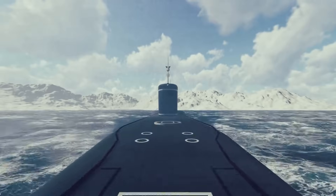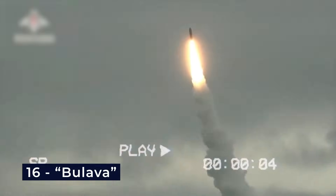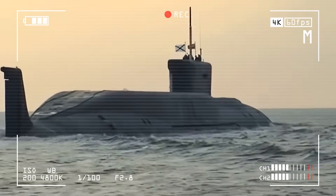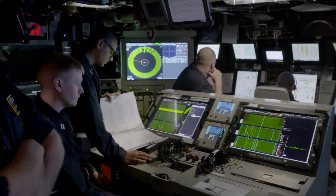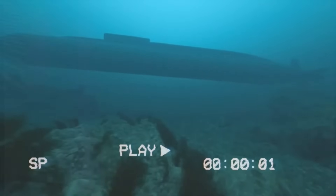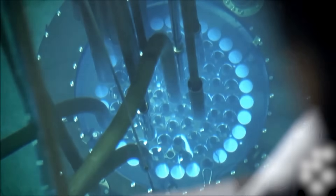Russia's most modern nuclear missile submarine is the Borei class, also known as Project 955. These submarines carry 16 Bulava missiles, each capable of carrying multiple nuclear warheads. The Borei class is quieter and more advanced than Russia's older submarines. Compared to the Columbia class, the Borei class is slightly smaller but still very capable. However, United States submarines tend to have more advanced electronics and navigation systems, and the Columbia class stands out for its cutting-edge long-term nuclear power and highly advanced missile systems.